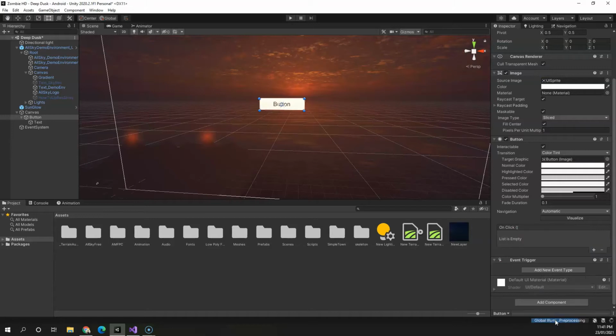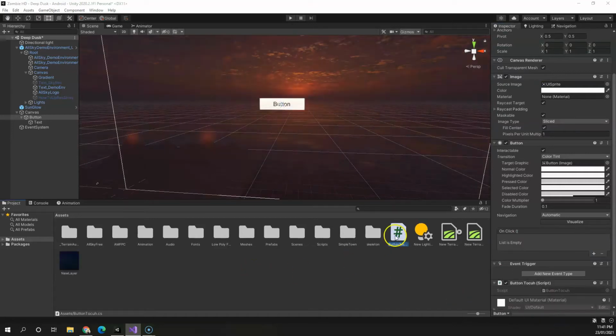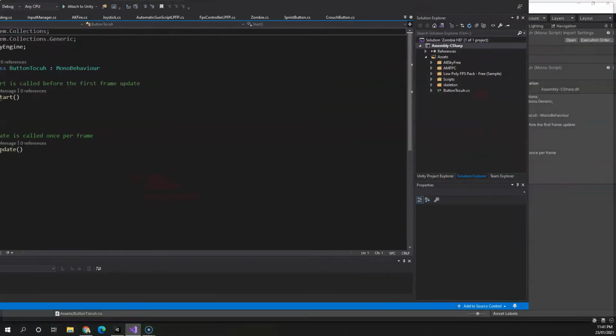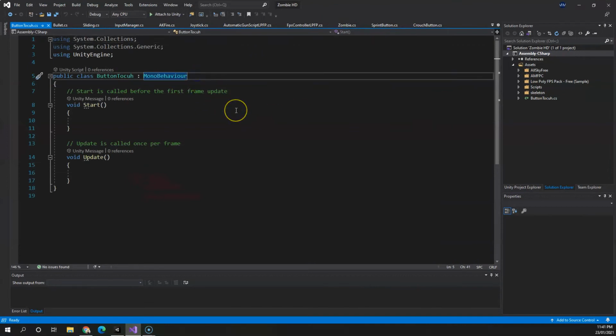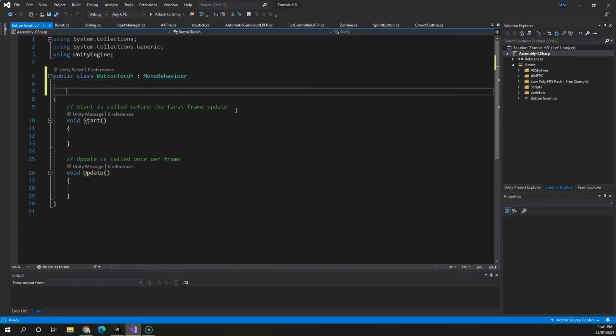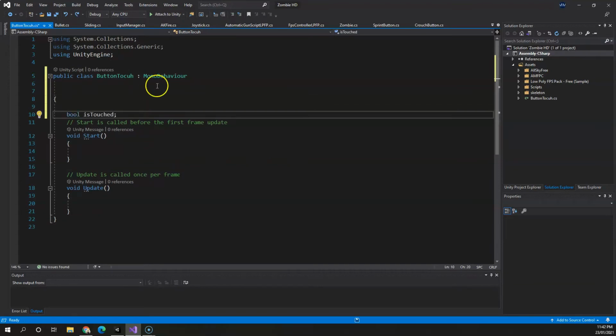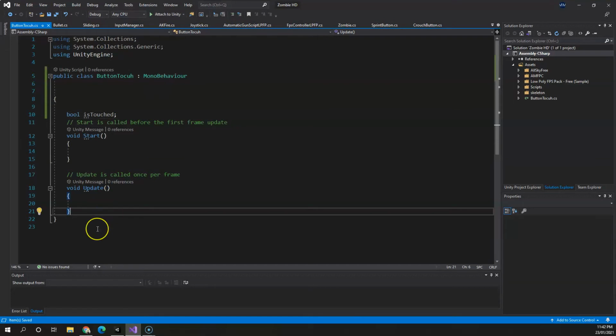So create a new script and open it up in Visual Studio. Now what we need is a few things to check if the button is pressed. For that I will create a bool which will check if the button is touched, and by default you can set it to false, it's up to you. And we will create 2 methods to keep things simple.